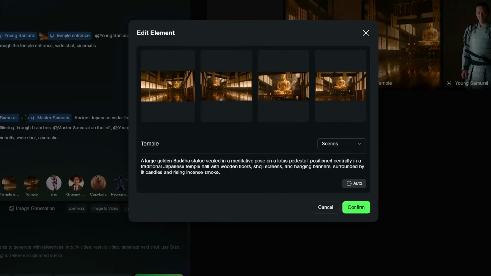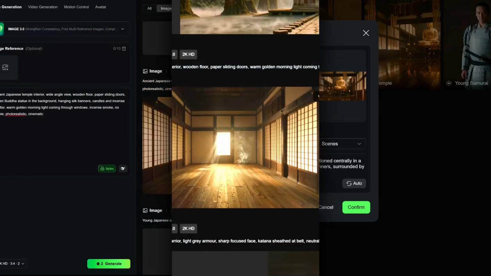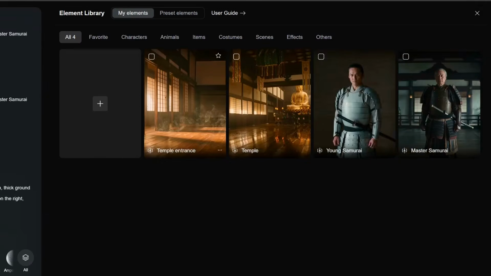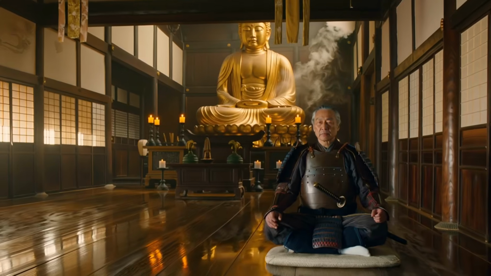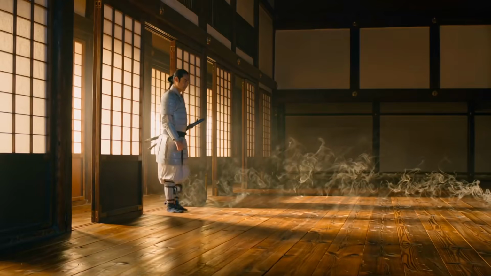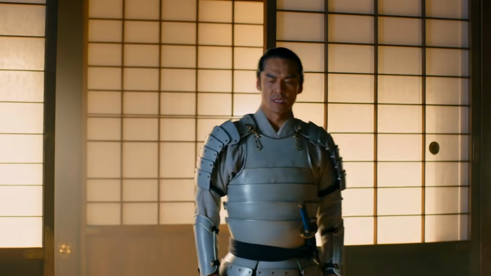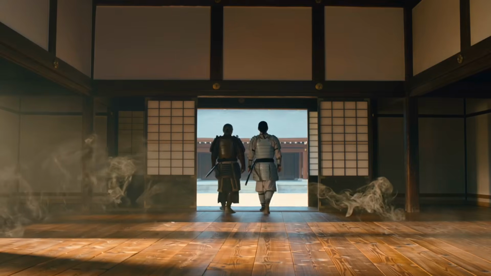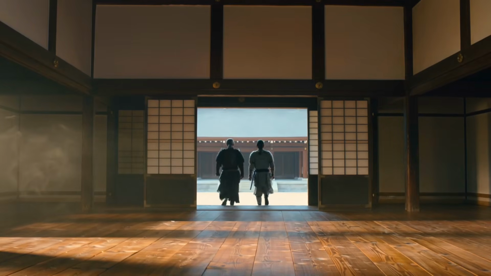Every scene that uses this element will have the exact same lighting and the same atmosphere. Generate 2 similar images of the same location rather than one wide-angle shot. Use one image as the background element for scenes featuring the first character and the second image for scenes featuring the second character. Reserve the wide-angle shot only for scenes where both characters appear together in the same frame.